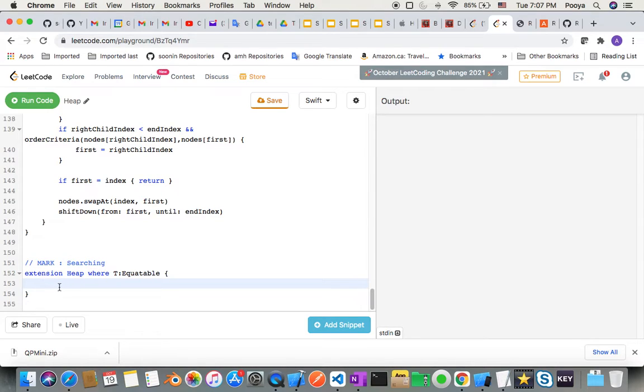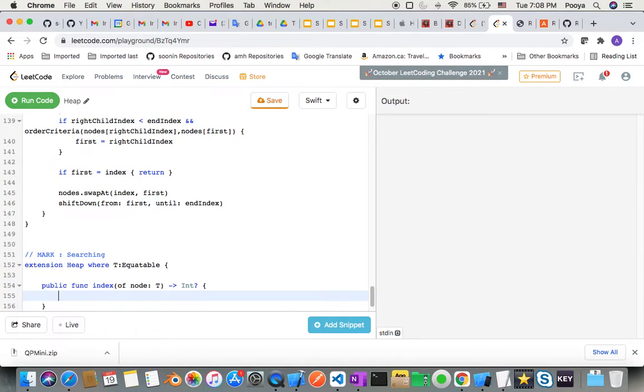Okay, so I'm gonna write the function public function index of node T. Okay, so this one gonna return one integer, which is our index, but this integer are optional because it's not guaranteed that we will return something.